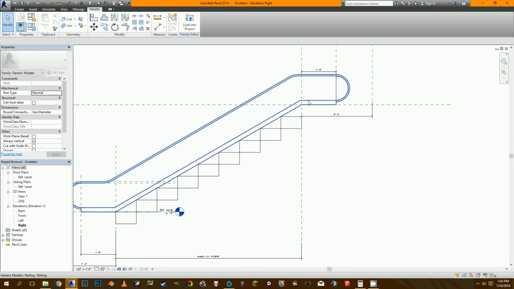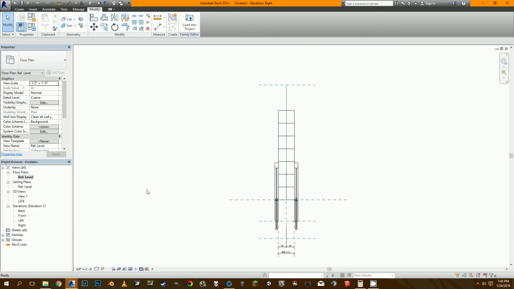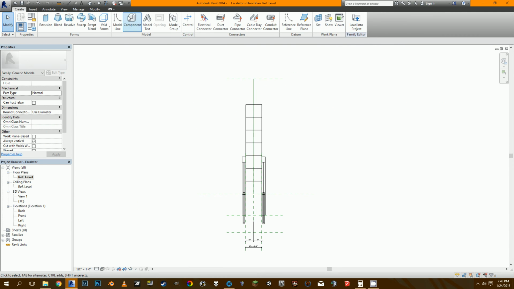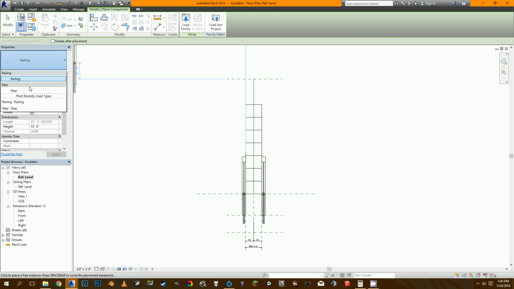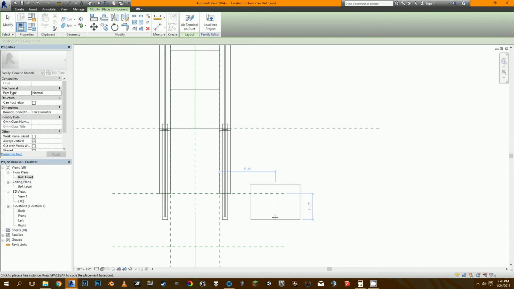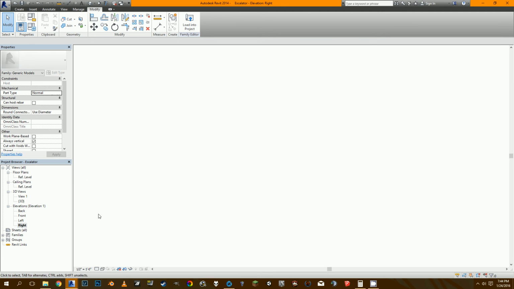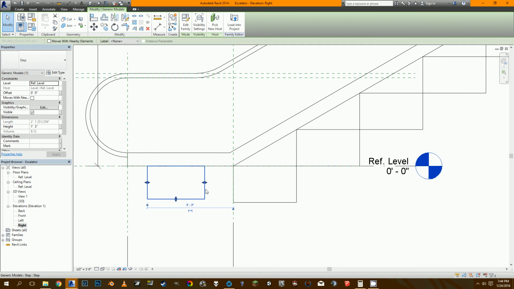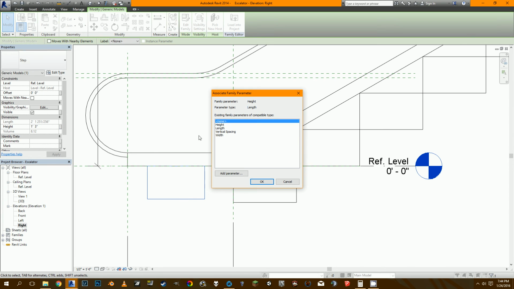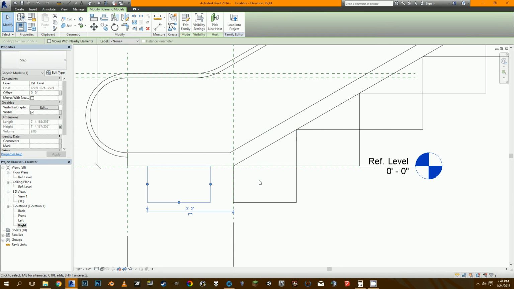Then what we want to do is put a flat step here and a flat step here. So if I just go to the plan, and then I'll do create component, you'll see I have the step here. So you want to just place this anywhere for now, and then use the align tool and align it to the center. Go back to the right-handed view, and again we have to associate the height with something. So we don't want it to be 1 foot 3, we want it to be exactly what these are. So click on the parameter button and click vertical spacing.